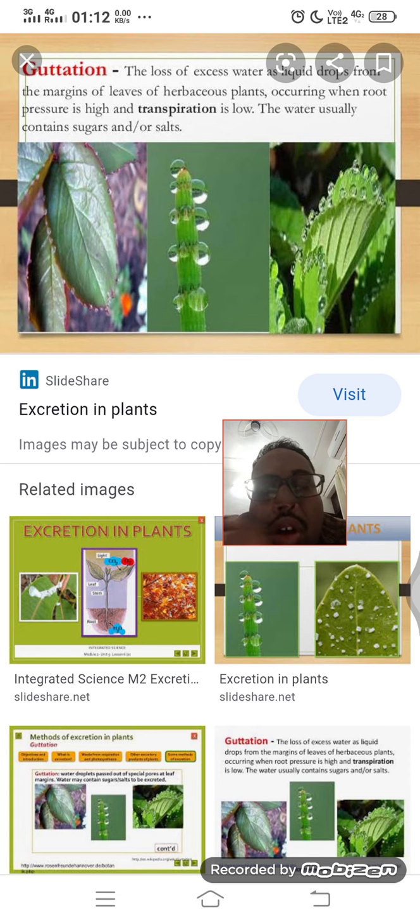Guttation occurs through an area inside the leaf known as hydathodes. Hydathodes, that means small pores at the tip. So whenever some plants are treated with some chemical, this I have read very recently, through the xylem, when the transpiration is low, through the process of root positive pressure, that means when they are pulling water, chemicals will be mixed with this water, and drop by drop they are ejected out through this. This is one of the ways how plants do this excretion.